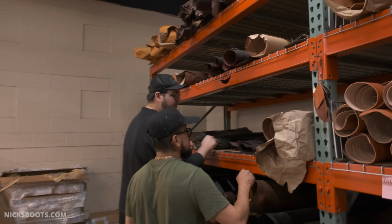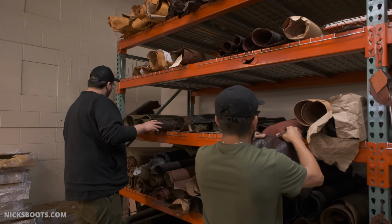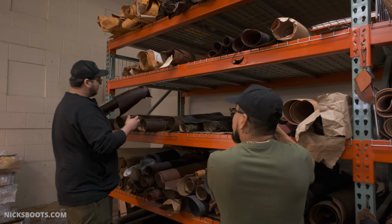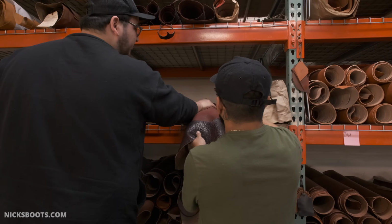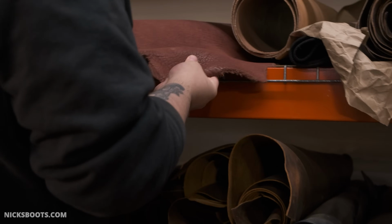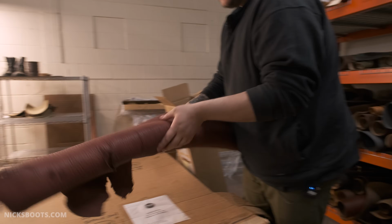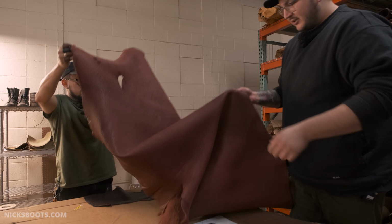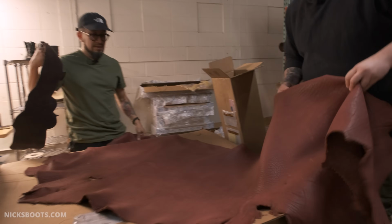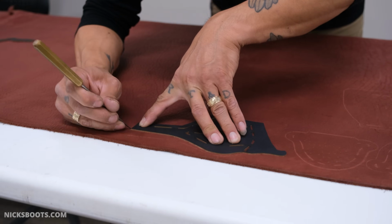And we put a lot of scraps over here. So there's some tan waxed flesh. Even something like this. Oh, really? Okay. I don't even know what this is. It's bison of some sort. I dig it a lot. What is this from? I have no idea what this is from. Does it show it? Nope. I mean, it's bison. Look at that. But I don't know where this came from.